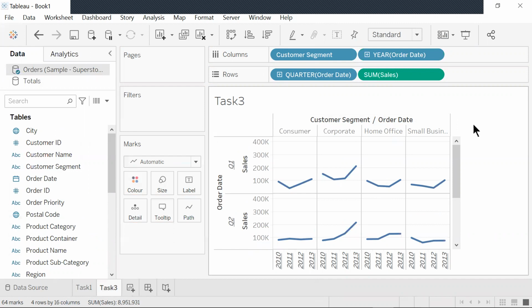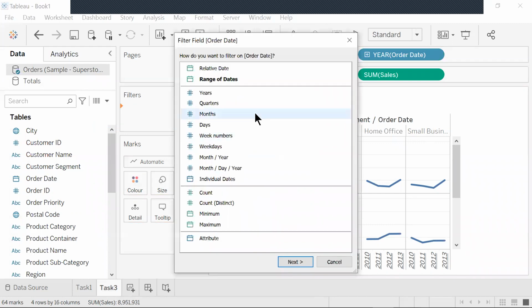So use color to distinguish the different days, right? Drag the order date to the filter, right? So now we put the filter and select the weekdays. Okay, so we're going to choose weekdays.